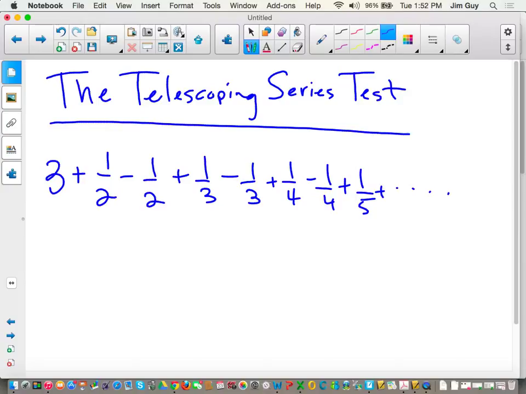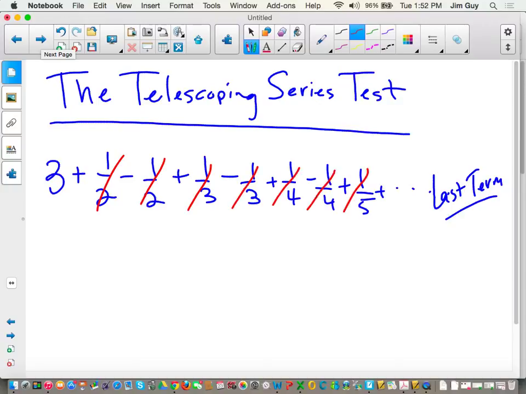On adding that up? Isn't that nice? So that you have this last term out here, which is going to go to infinity, or infinite term, right? Well, we realize that things are going to cancel. And that last term might not cancel, depends on when that last term is, and in theory it's infinity, so it's really weird to think about it. But all these terms in the middle cancel out. So that's why they say it's like a telescope. You take this series and you push it back together like you would your toy telescope, and you get to 3 plus the last term. That's why it's called a telescoping series.